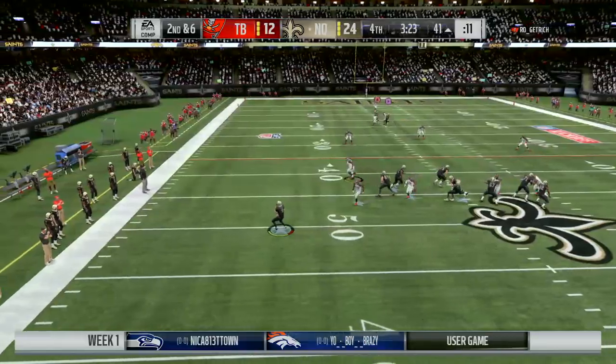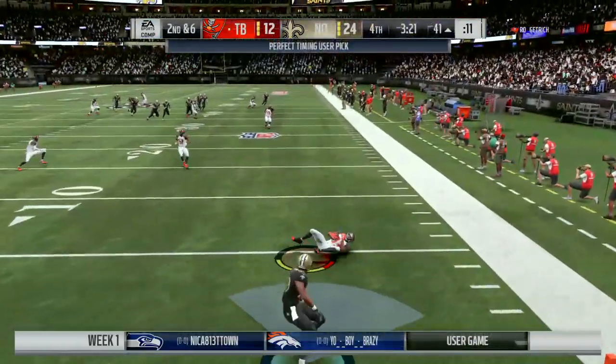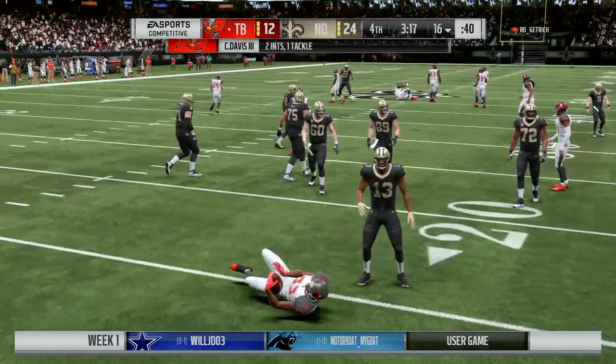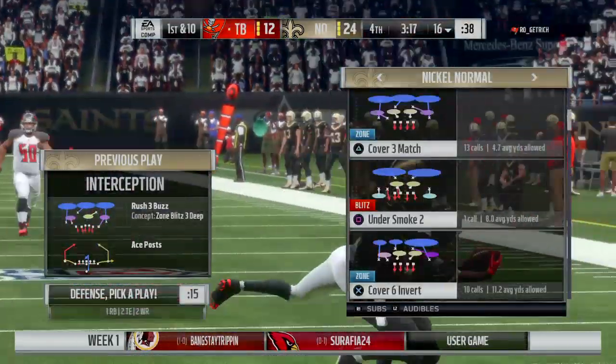Now Breeze, buying time to his left. Going deep and intercepted. Maybe the turning point they need. The first NFL pick there for Carlton Davis. And a return just out across the 15 to the 16-yard line.